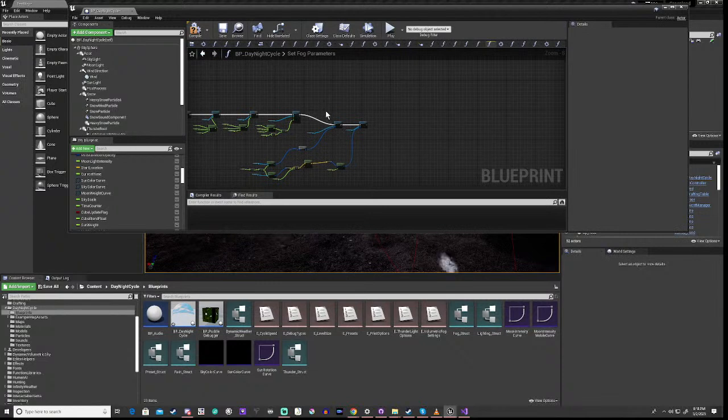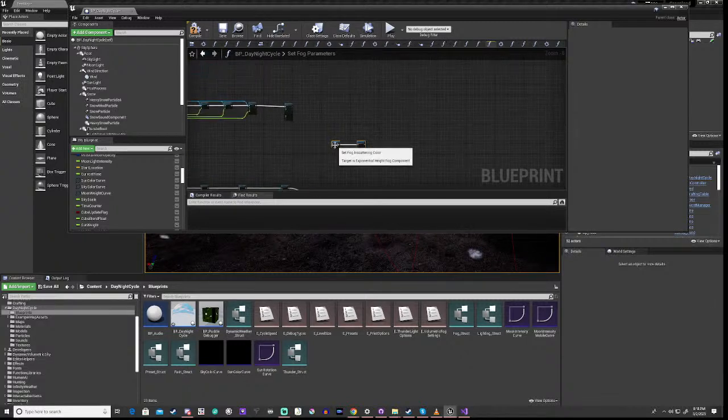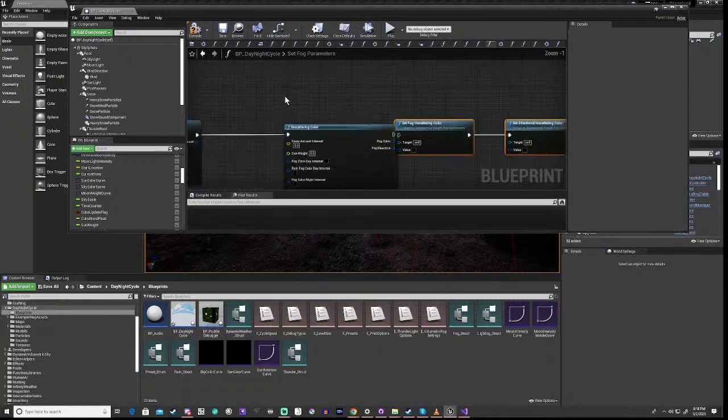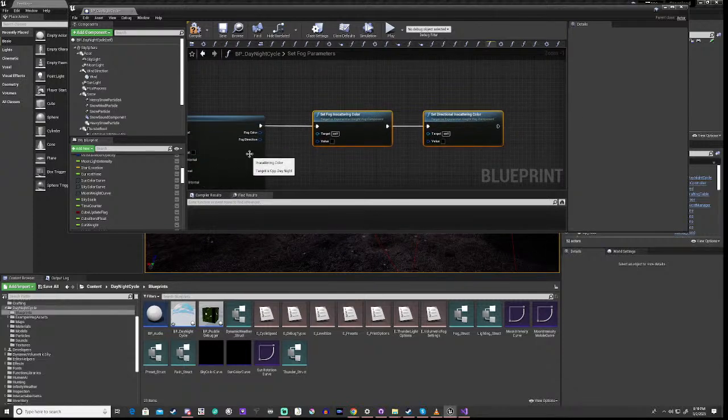So we're going to grab these two and basically do that. And then we get to do some testing. Yay! So that value is going to go there. And the fog color is going to go there.